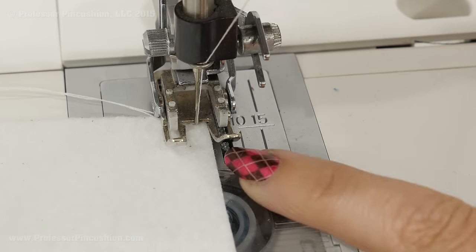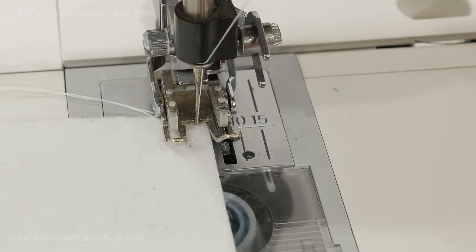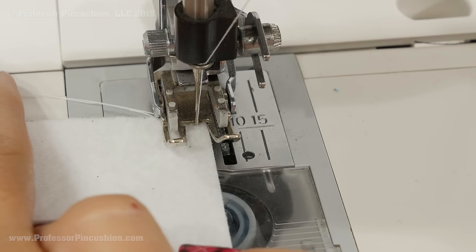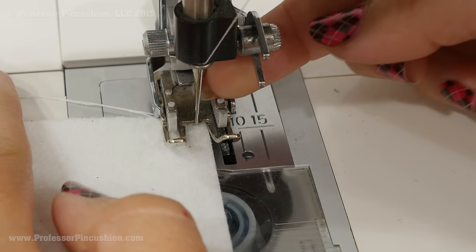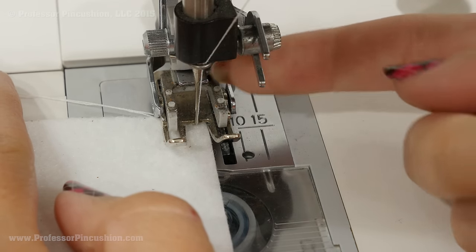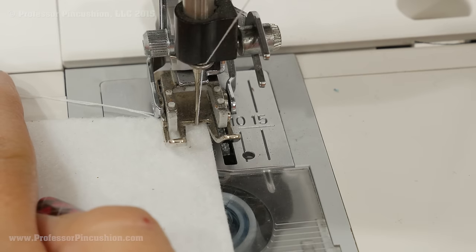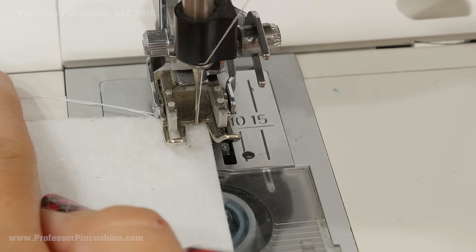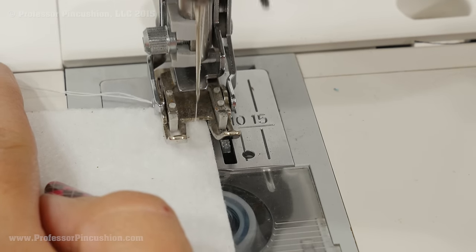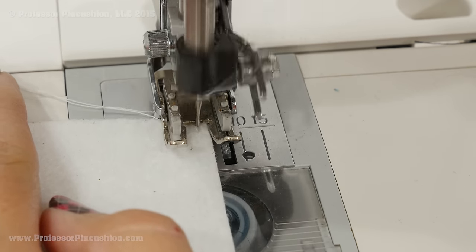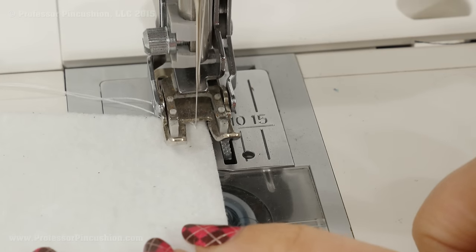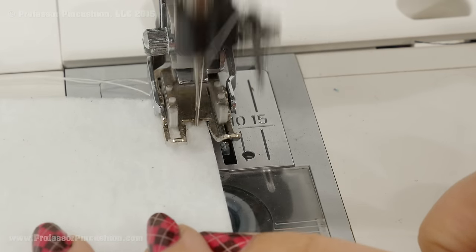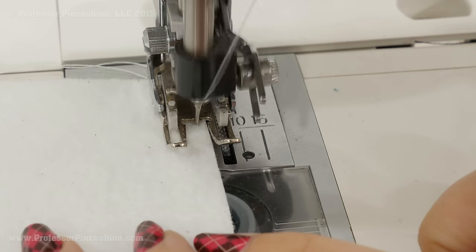On one short end, I'm going to sew as close to the edge as possible, so I'm attaching the two felt pieces together. Now I'm also using for this project my leather needle, so that's a 90-10. And then I find that a walking foot really helps in keeping the layers together so they don't slide unevenly. Don't forget to backstitch at the end and the beginning of the stitch.